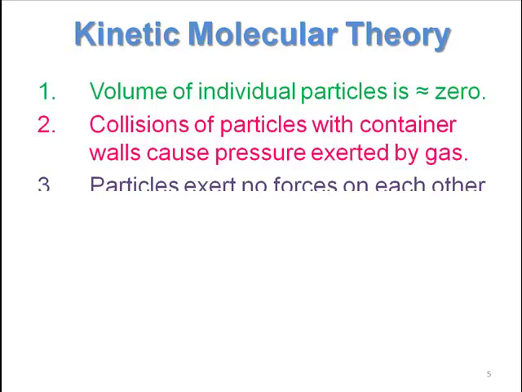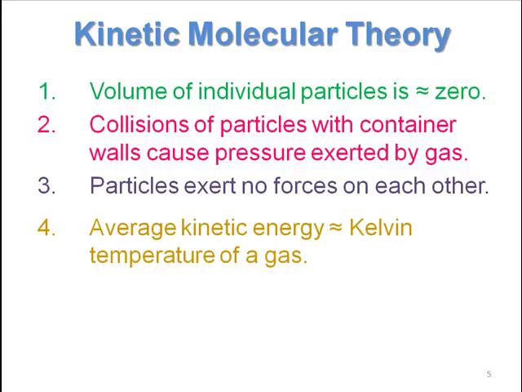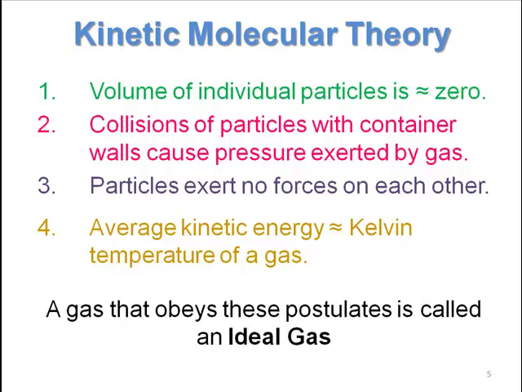Collisions of particles with container walls cause pressure. So the more they collide with the container walls, the more pressure you have. The particles exert no forces on each other. They do not attract or repel one another. And their average kinetic energy is proportional to the Kelvin temperature. So average kinetic energy is proportional to temperature, is how we can relate temperature to kinetic energy.